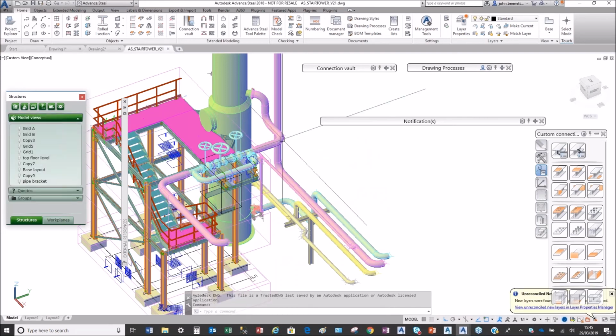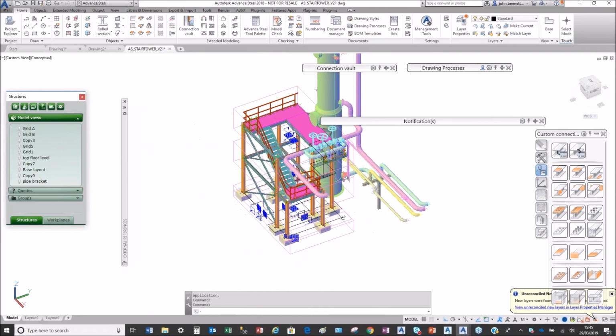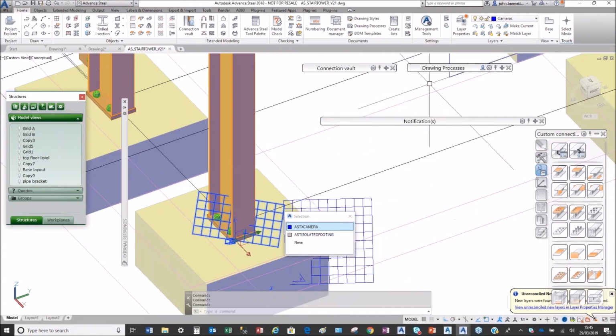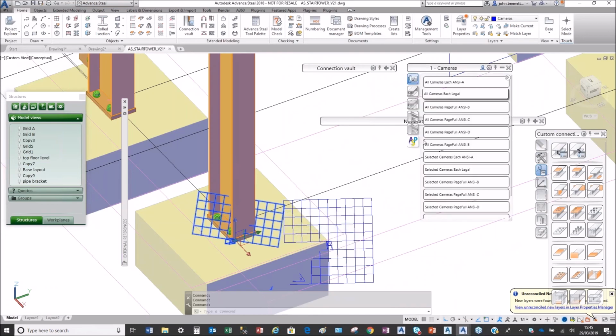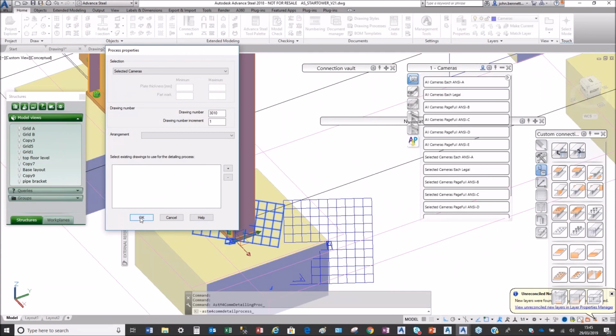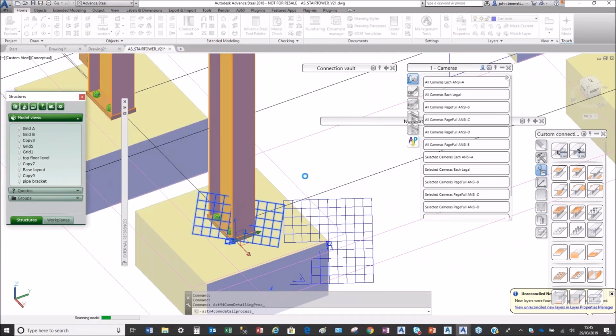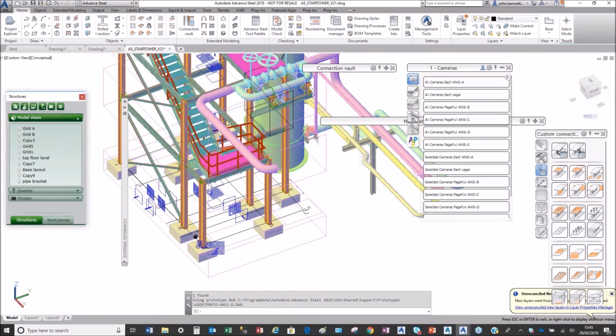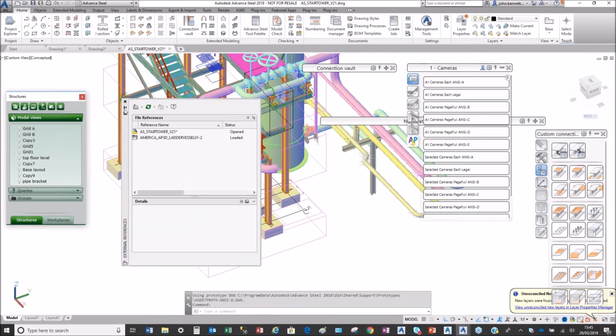So the thing with Advanced Steel is you can create drawings as well, depending on what you want to do. There is a series of drawing processes available. I'm going to create a 3D view here. It should go on to drawing 310. I probably just need to do this.